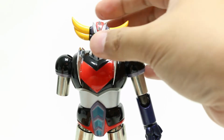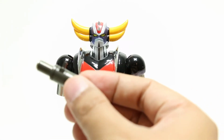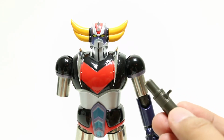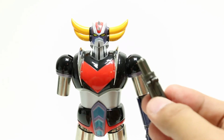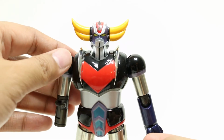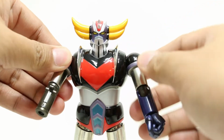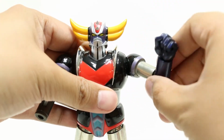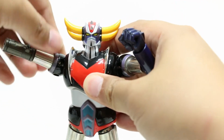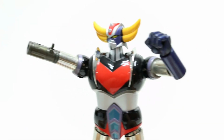Okay, now let's try one of the launching gimmicks. So we'll just take this launcher here. And unlike in previous models, we don't have to assemble this one. It's already been pre-assembled, which in my opinion is really great. So this one, just like before, just comes in here, snaps, and you're good to go. All right. So let's just get it all posed up. Put this up like this here. All right, so now he's ready for his launching gimmick.